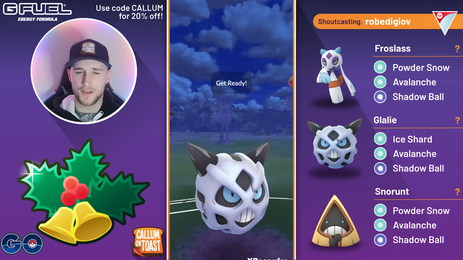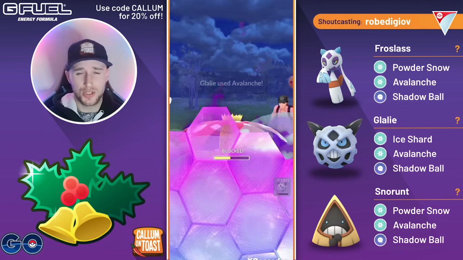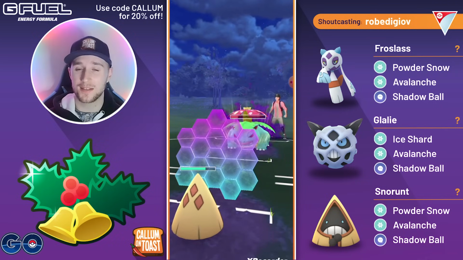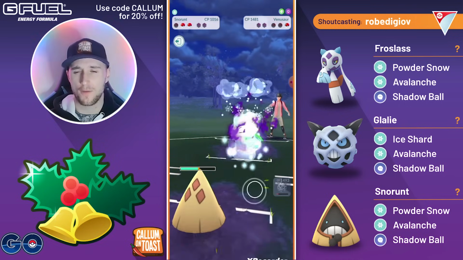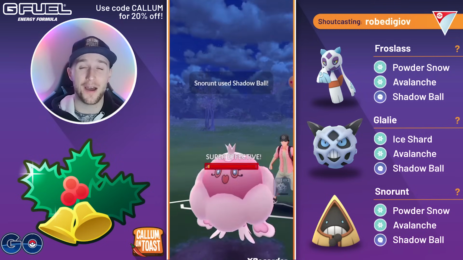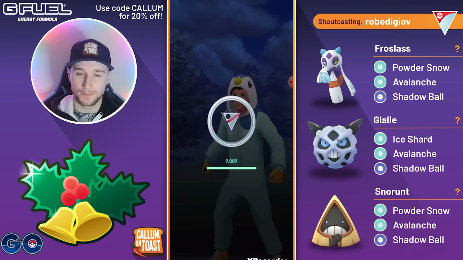For some reason, they go for Sludge Bomb. I don't really know why that is, unless they're just not running Frenzy Plant, which could be the case, but it's quite unlikely. We're now going to come in with the Snorunt here, and we can just safely shield this up. We should be able to Powder Snow, farm them down, and this time they go for a Frenzy Plant, so not sure why they didn't just go for a Frenzy Plant straight away, but it doesn't matter. We can now go for a Shadow Ball, fully undercharging it here, and it's still enough to take out the Jellicent, and we're able to take that game.